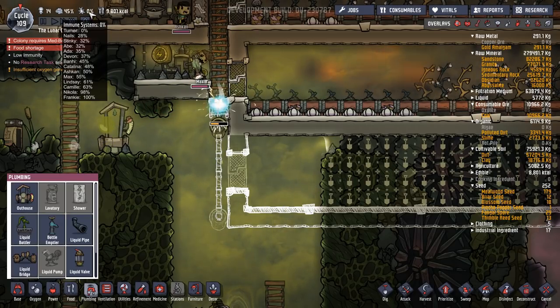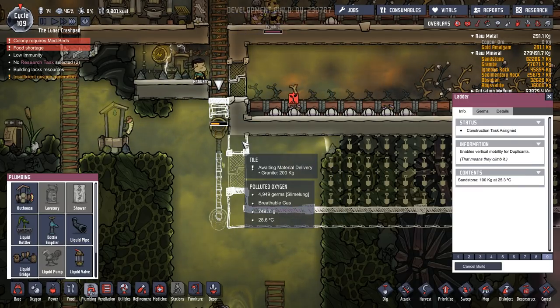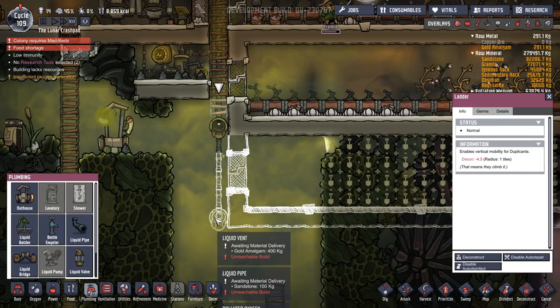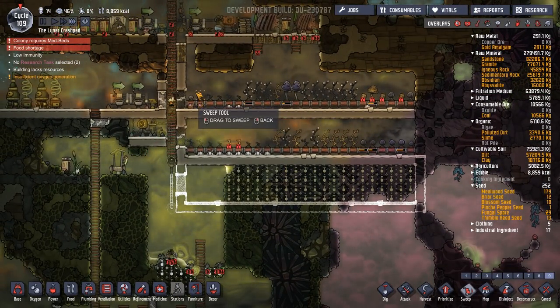And then once that's all built... Low immunity, Devon. He's at 37. Well, if he's low immunity, there's a ton of them that are low immunity. So good luck with that. There we go. I want this bit done down to here, then I'll remove that liquid vent. And then they can start working on this. There we go, we've got some more of these. Sweet.